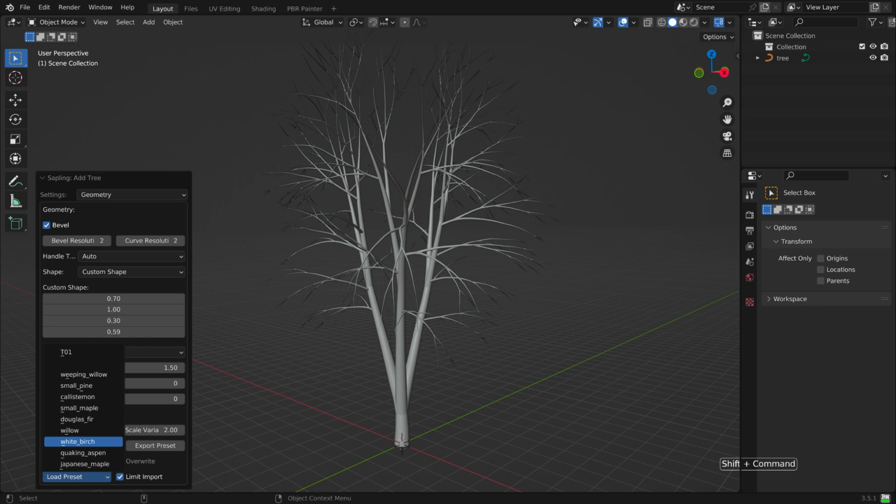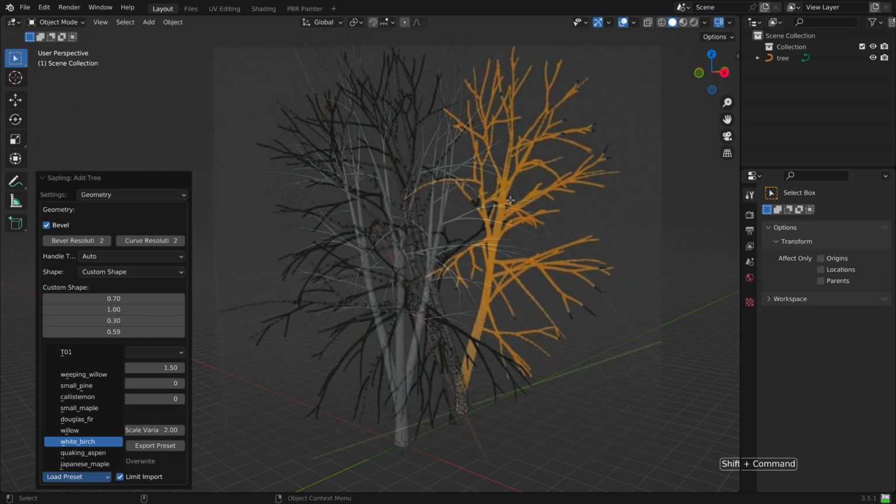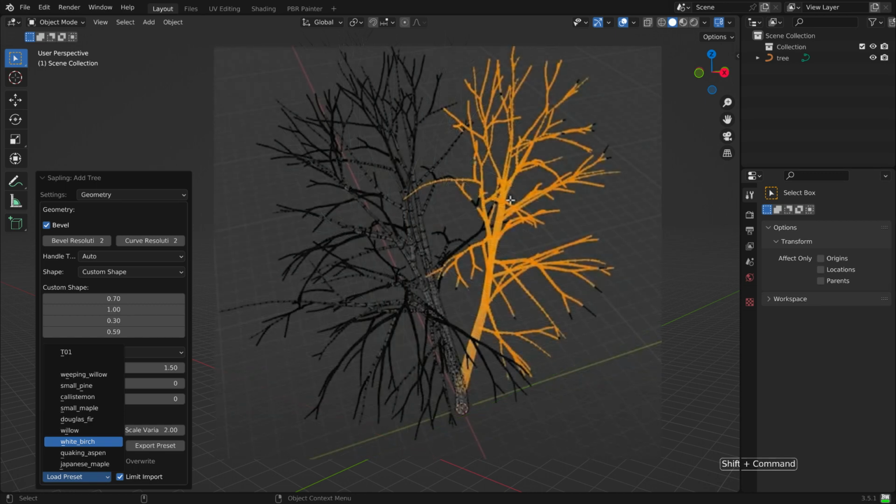A link is provided in the description of this video. Sapling provides a few presets to get you started. Alexandr Kiryanov used one of these presets, then pruned the mesh to achieve the shape he was looking for.